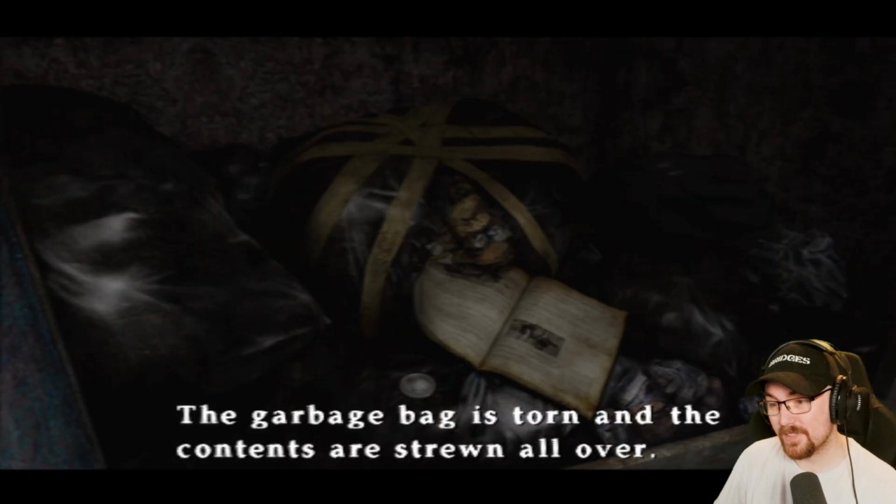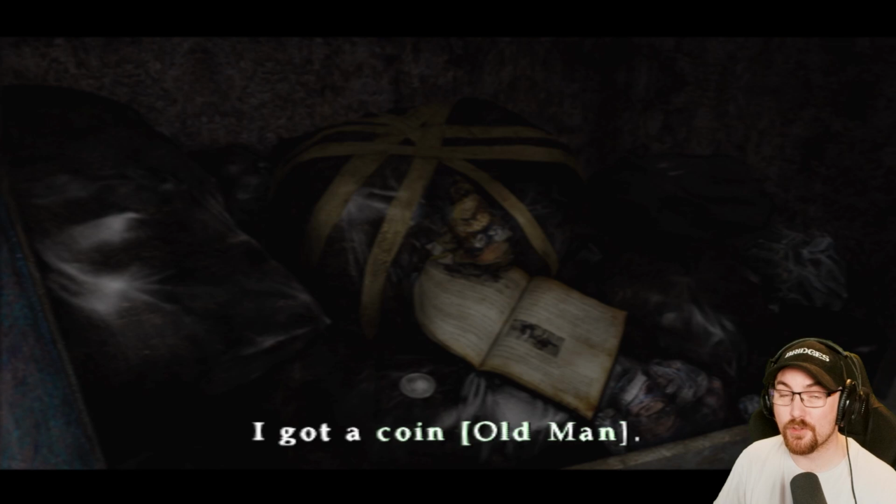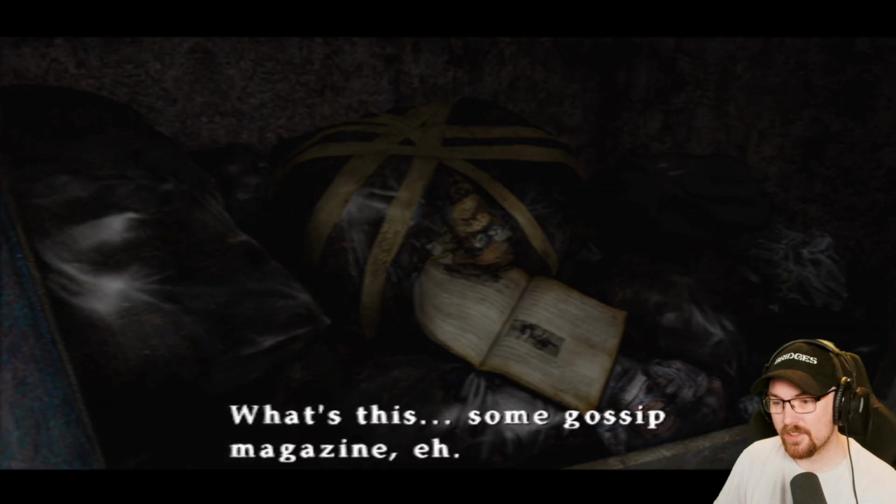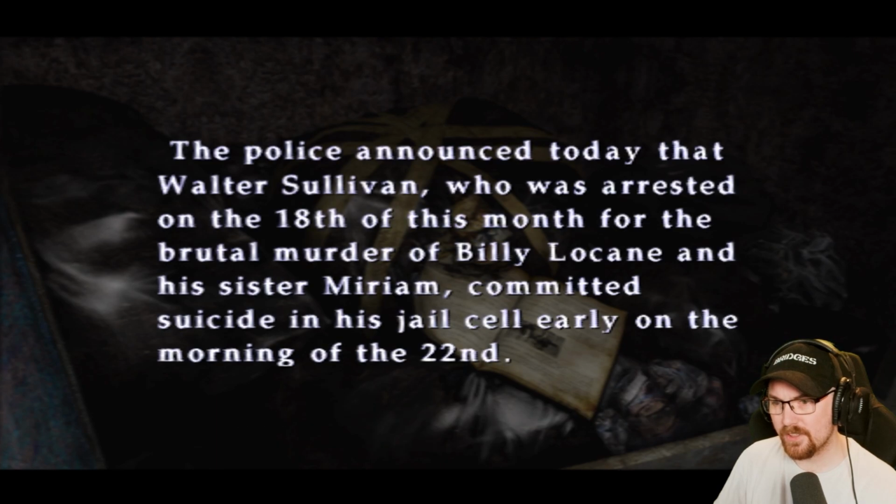It's a coin. The garbage bag is torn and the contents are strewn all over. We got a coin of an old man. All right, we have 3 of the 5 coins now. What's this? Some gossip magazine, eh? The police announced today that Walter Sullivan, who was arrested on the 18th of this month for the brutal murder of Billy Locane and his sister Miriam, committed suicide in his jail cell early on the morning of the 22nd.